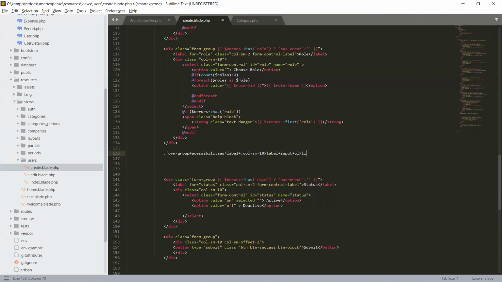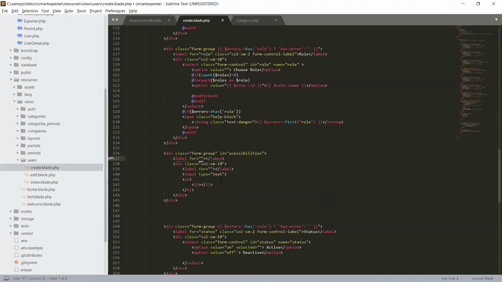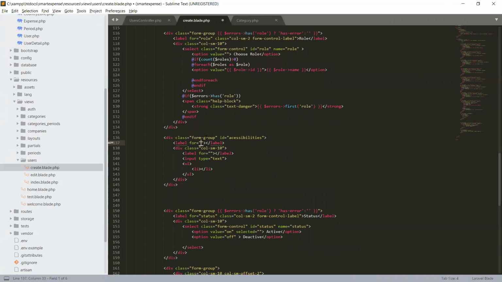Okay, let's explore this. So div class form-group and the ID is accessibilities.